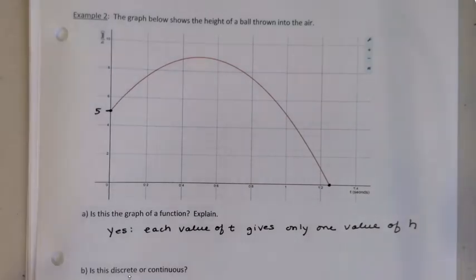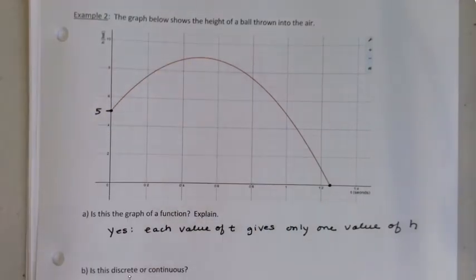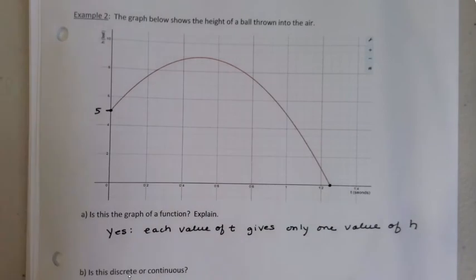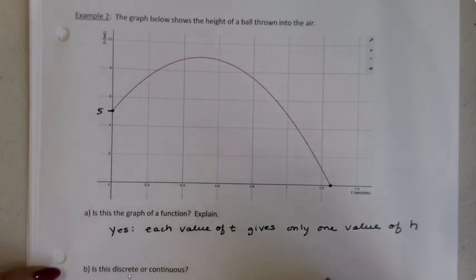All right, is this one discrete or continuous? Well, this one, you can actually see it in the graph, is continuous, right? I don't have separate dots, I have one continuous shape. And again, it also makes sense. Time isn't split up into just 1 second, 2 seconds, 3 seconds. You can have parts of a second. You could have 2.5 seconds or 3.9 seconds or whatever. So this one is continuous. Values of t can be fractions, decimals, etc.